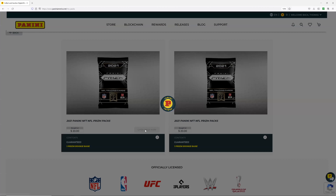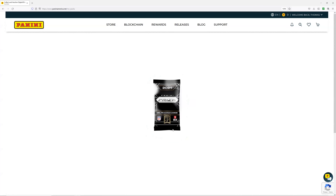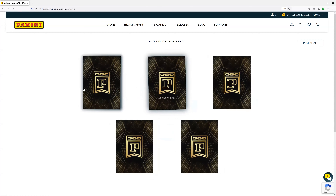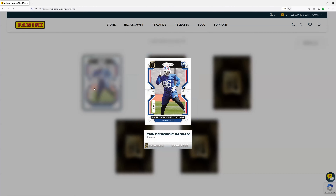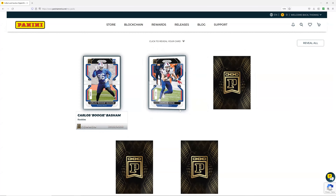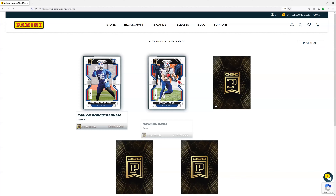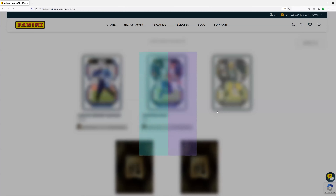All right, let's do another pack. They should play some music for this — common, common, common, uncommon. Carlos — Boogie — I love that he's just dancing in this card. He's like, the boogie is a real big part of who I am. You can't just have me out there as a football player. He just stands in front of the QB and dances and everybody is so mesmerized. Looks like Dalvin — Dawson Knox — he looks like he's dancing too. They have so much fun out there playing the game with your friends.